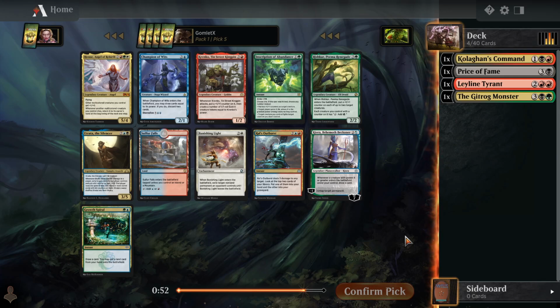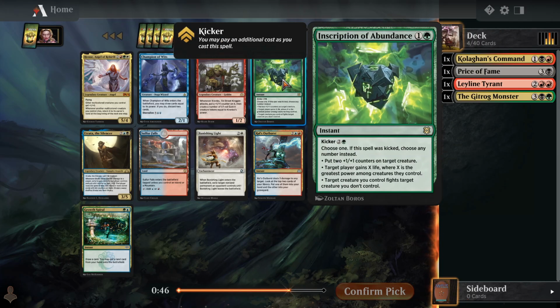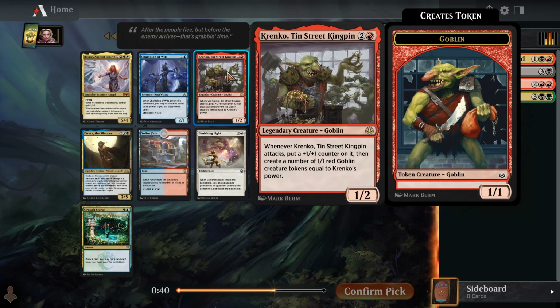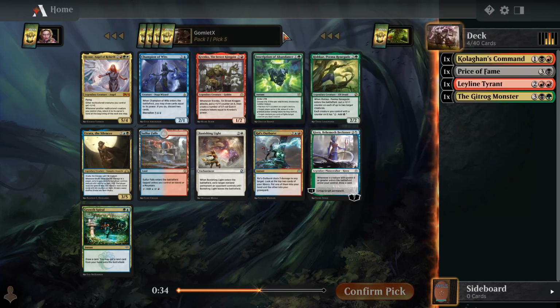So, I'm not seeing anything super exciting for Jund here. We have Rishkar, which wants a lot of creatures out. Inscription of Abundance, which also only really works if you have a good creature out. And then there's Krenko here, which is pretty aggressive. Gives you a lot of little 1/1s you could sacrifice for stuff.